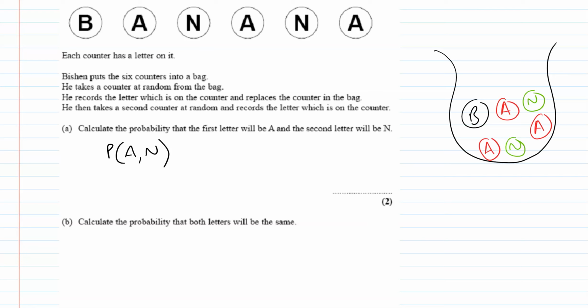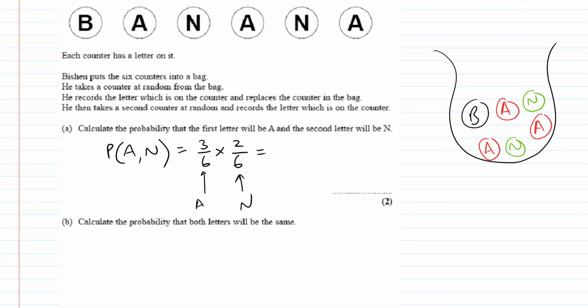So if you think about pulling counters out of the bag, the probability of getting an A first, if we look at this bag, the A's are in red, there are 3 A's. So I can pull any of them as a good option. Okay, so that's 3 and there's 6 letters in total, so that's 3 out of 6 chance of getting an A. So we're kind of grouping the A's all together because they're the same outcome. And then to get an N, well, we've taken the A out, we're putting it back in. To get the N, there are 2 N's in total and 6 letters in total.